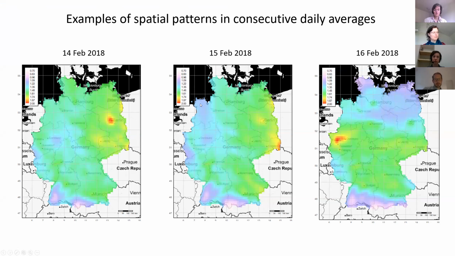Here are a few more examples. These are 3 consecutive days in February 2018, and you see nicely how the air pollution patterns shift from day to day. So for example, on the first days here, we have the strongest hotspot over the Berlin area, and in general over Eastern Germany. But then, for example, on the next day, the hotspot shifts to the southeast a little bit. And then 1 day later, the main hotspot is again in the Ruhr area, where Berlin is much lower and the entire northern Germany is much lower as well. So you do see these temporal patterns already in just individual daily maps.